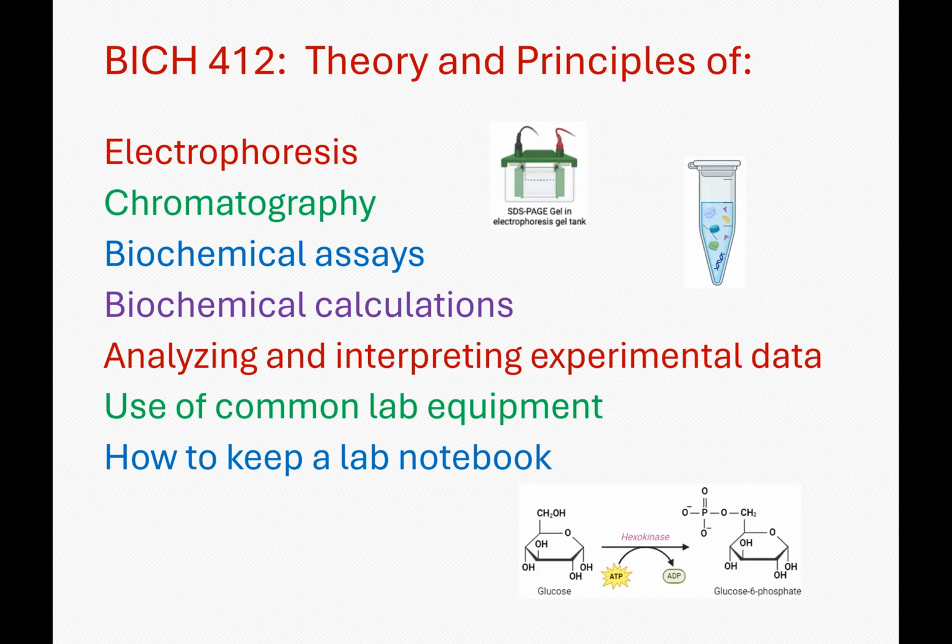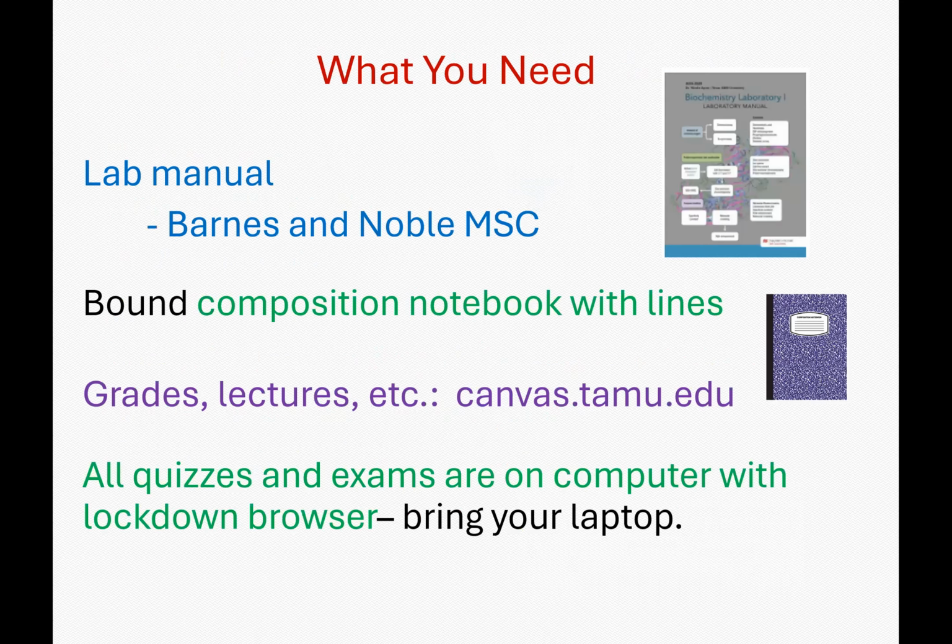In this course, we will teach you the theory and principles of a lot of biochemical techniques, ranging from electrophoresis to chromatography, biochemical assays, biochemical calculations. There are a lot of calculations in biochemistry. We will work on how to analyze and interpret your experimental data. We will use a lot of common lab equipment and learn more about how to keep a lab notebook.